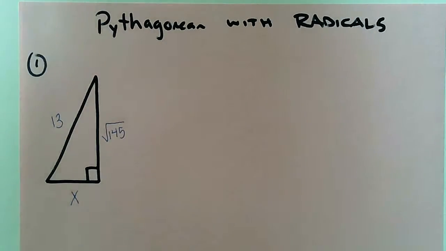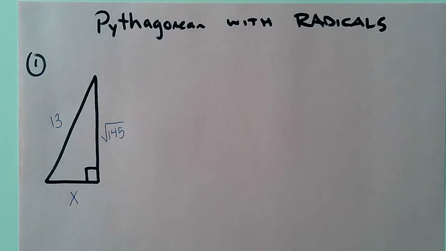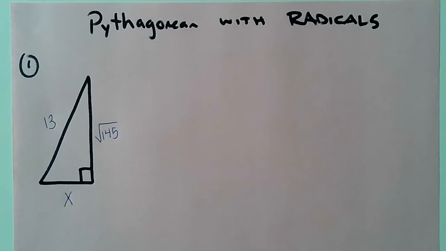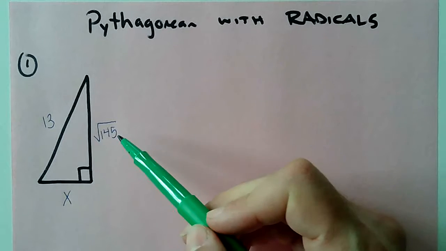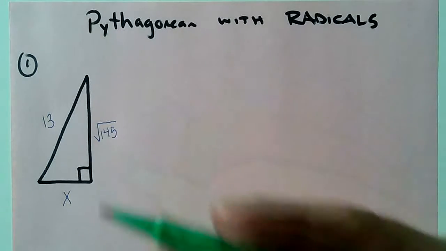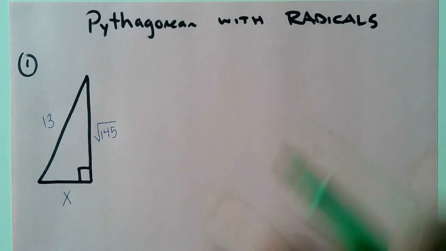All right, today we're going to look at, just real quickly, what do you do when you have what's called radicals as your measurements. Oftentimes mathematicians like to use the radical form of a number, which is just kind of as exact as you can write a value. So here I have a right triangle, and it has a radical length of the square root of 145. They just haven't found it. They just want you to find it.